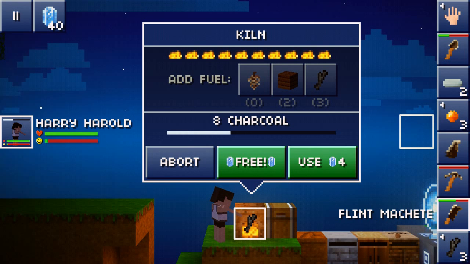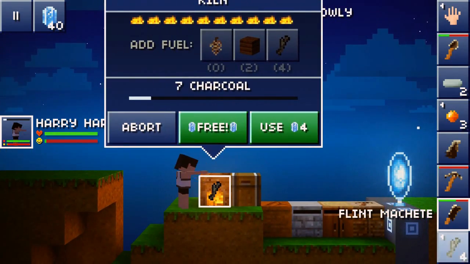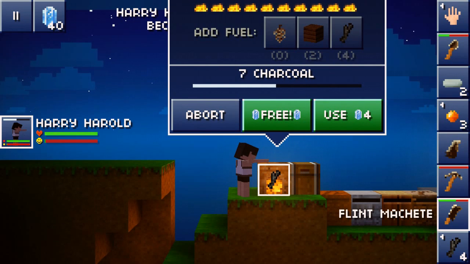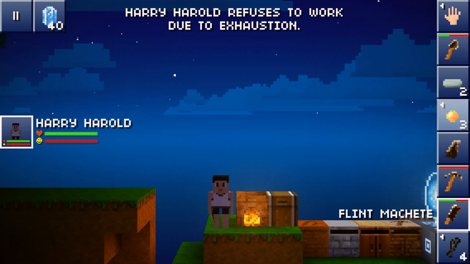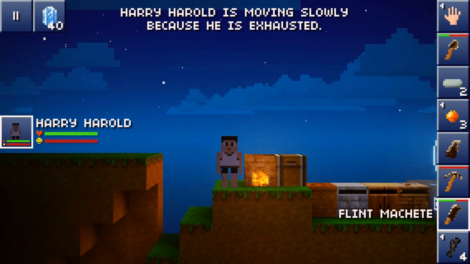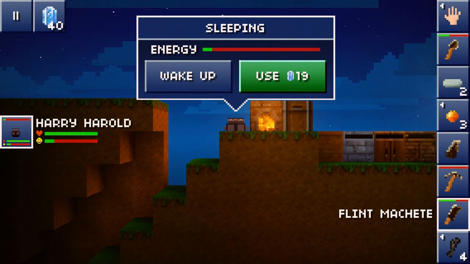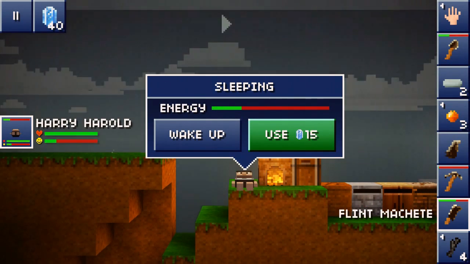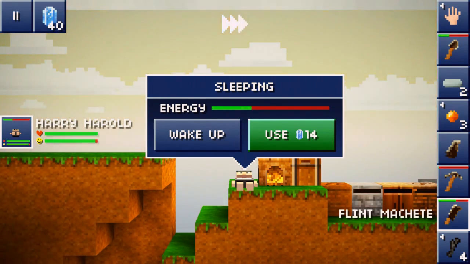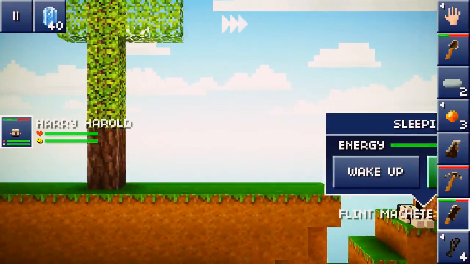Oh, this is going to take a while. Okay. So. Too tired to work. Okay, well, let's abort that. He's exhausted, okay. Harry Harold, you can sleep then. Go to sleep. Because he's tired. He's a tired man. But right now I have 4 charcoal, which is good. 4 charcoal is what I need. No. No, I need 10. I need 10 charcoal. Sorry about that.